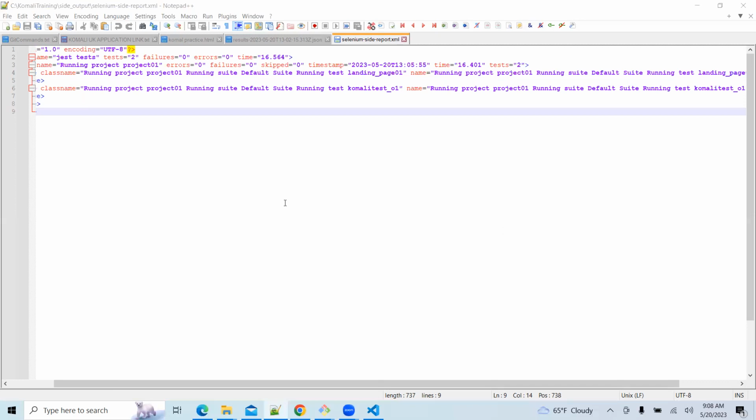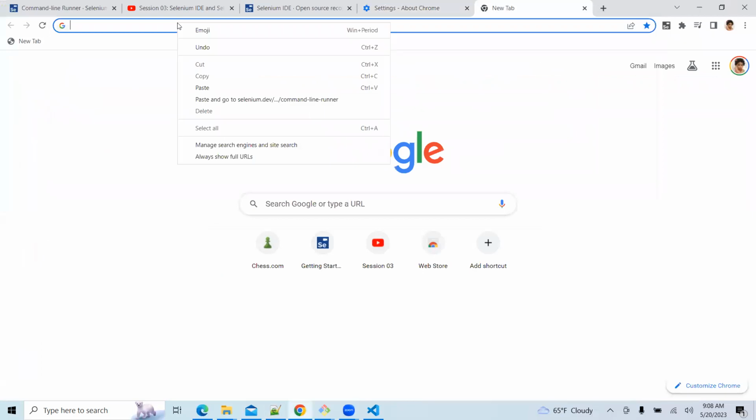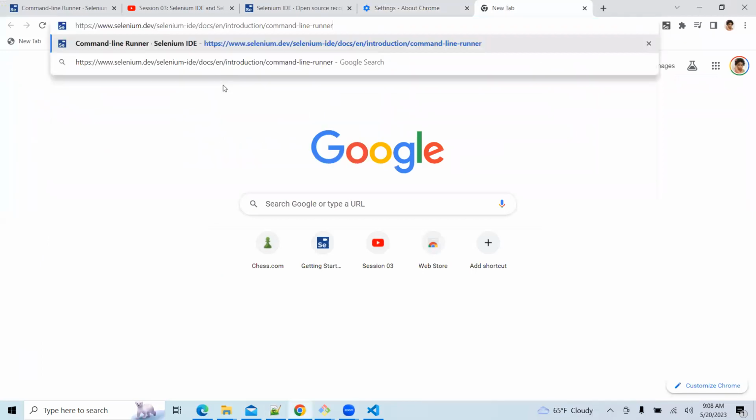Okay, selenium.dev, that one, right? The last URL in your Zoom chat. What is the last URL in your Zoom chat? HTTPS, yeah, www.selenium.dev. Copy that one, Komali, and put it up in the browser. Paste. Or you can do Control V, right? While you're doing right click and then paste. Just do Control V. Enter.